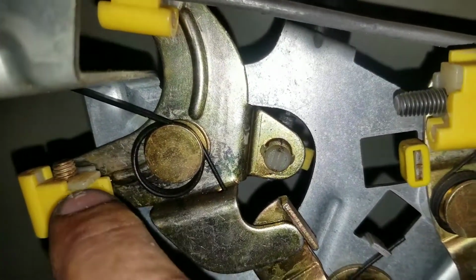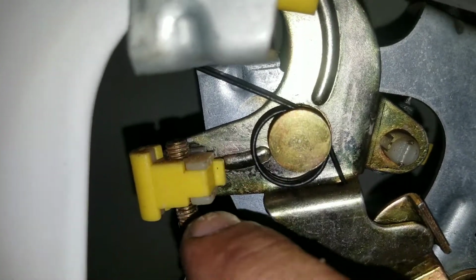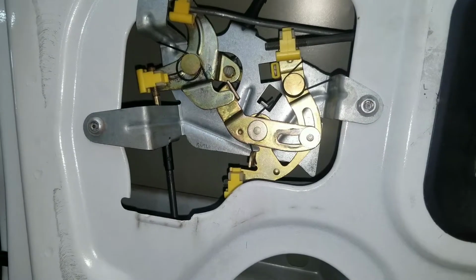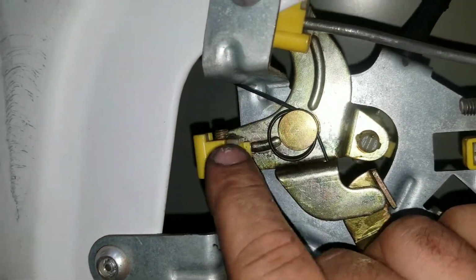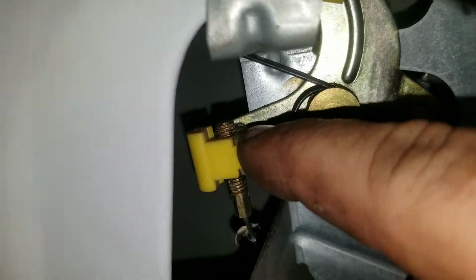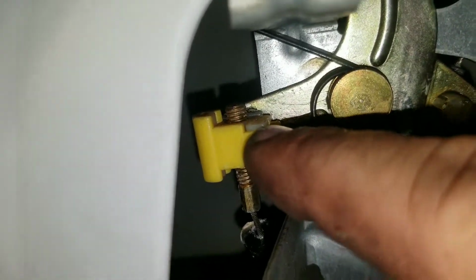Now, remember how much thread depth you got right there, because this adjusts this cable as far as your handle working again later. So just make a mental note, maybe take a picture with your cell phone, and remember that thread depth right there that's on top, so we can put that back the way it was before. Let me get this thing out and I'm gonna show you a little trick.